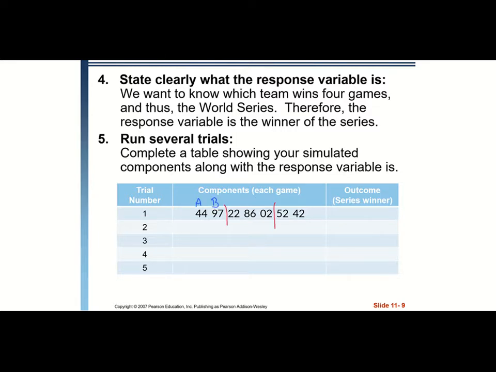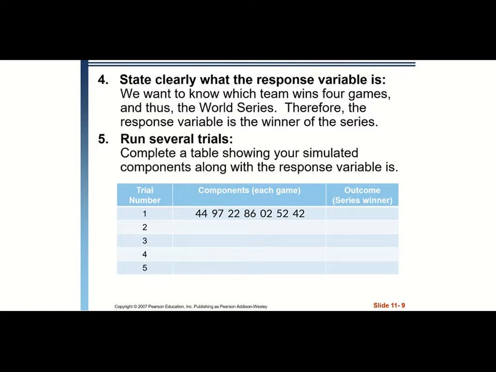This next batch, the middle 3 games, Team B is at home. 22, that's in the 0 to 54 range. That's the home team winning. Team B is at home for these middle ones. This is away, that's A. This is Team B. And then the last, Team A is at home for these last ones. This is in that first range, this is Team A. And this is Team A again. The one that gets to 4 games first, we can see A gets to 4 games first, so Team A is our outcome.